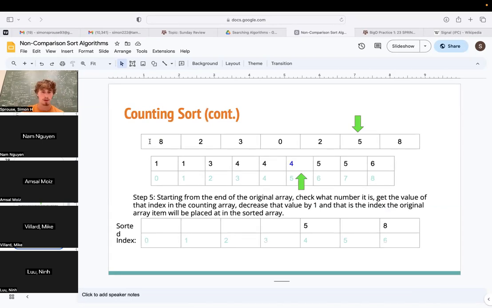So in this array, we're given these abstract integers like 8, 2, 3, 0, 2, 5, 8. You might think, why does it make a difference if we put a 2 here or a 2 there? But we might be dealing with attributes of an object. So this 2 might actually represent some value in an object that has other data inside of it. So that's a good question, and I think it'll come up later.